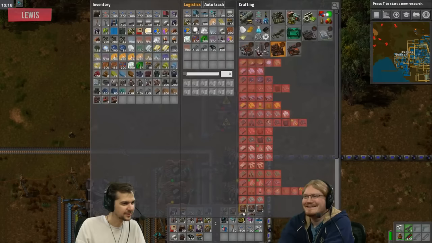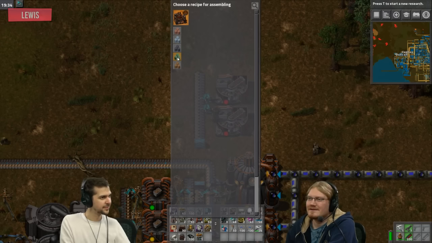Okay. So I'm thinking about doing a slightly different process here. I know snakes aren't slimy, but they look slimy. If I put pellet presses here.